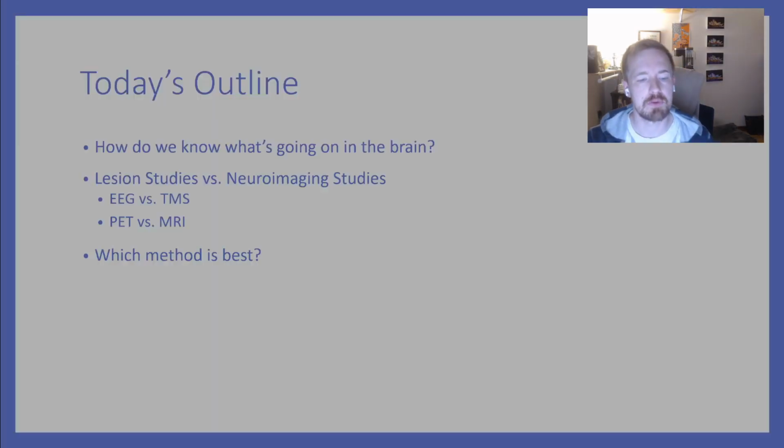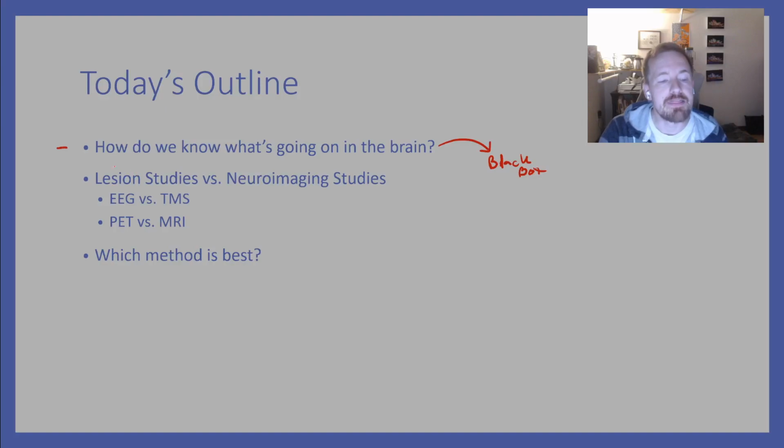All right, so what we're going to be focusing on is how do we know what's going on in the brain. This is going to come back to an idea we talked about in Chapter 1 called the black box. If you remember that concept, we're going to come back to that and talk about what's called the subtraction method, to talk about exploring the black box. And then we are going to talk about a bunch of different neuroimaging techniques, or I should say neuroscience methods, because we will be looking at neuroimaging techniques, but that's only one half of it. We'll also be looking at lesion studies, which is what happens when the brain is damaged.